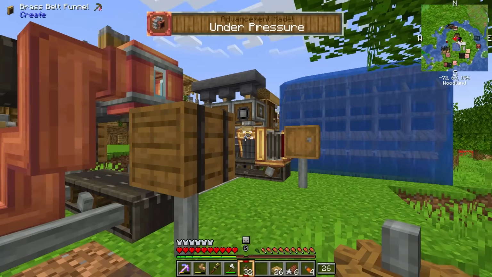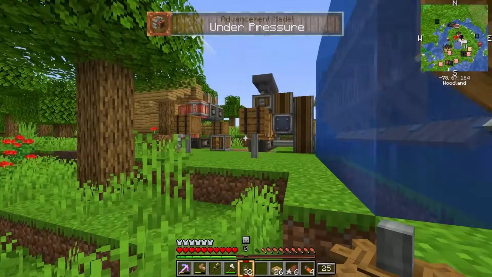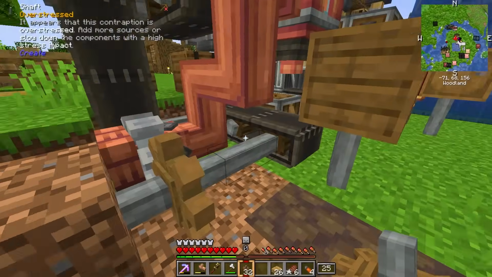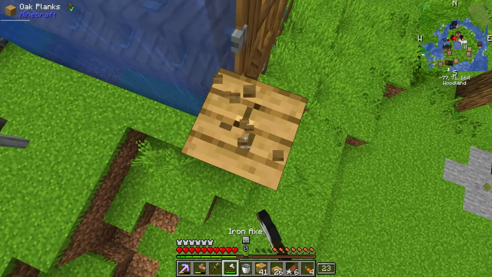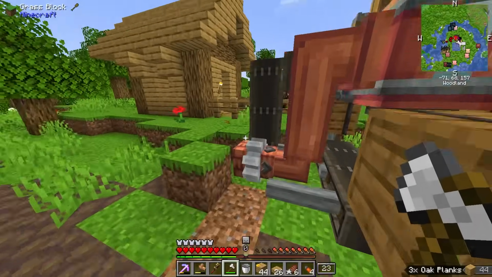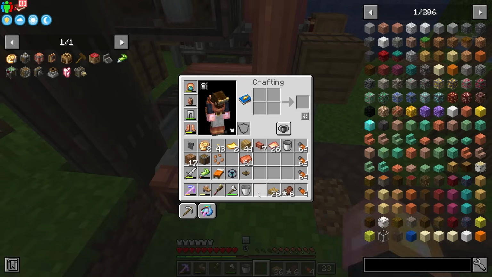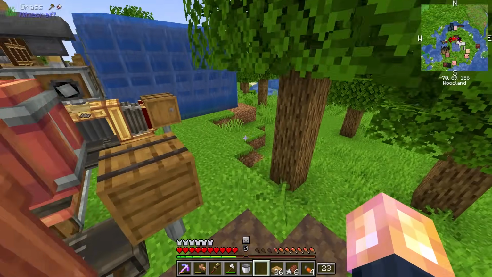Uh-oh. But we've run out of stress. So I think what I'm gonna do is just add another water wheel, and that should be more than enough to be able to supply this mechanical pump. These water wheels are such an amazing early game source of stress. It is so nice. But you do have to, like I said, gear ratio them up quite a bit. But there we go. Now we have the pump up and running, and we just need to get ourselves some lava.